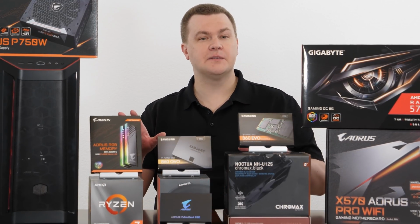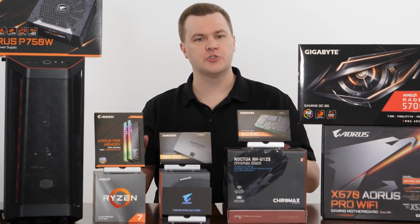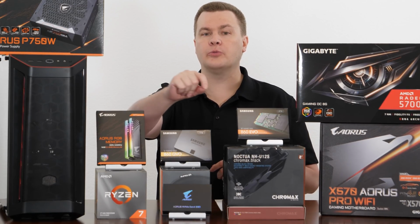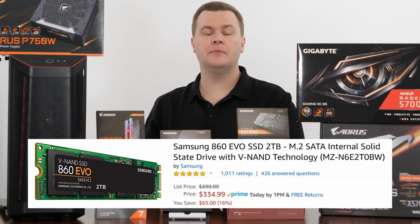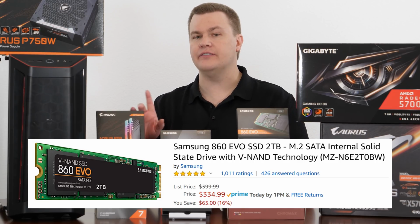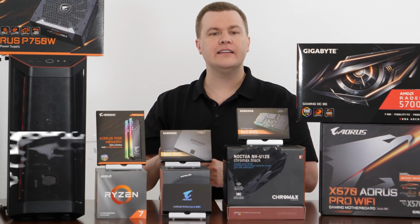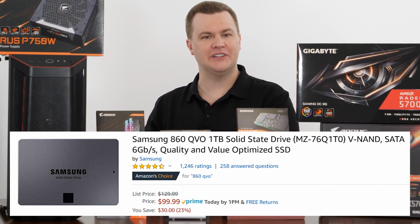Now, we do have some other storage options as well, and storage is a highly personal choice. The $2,000 budget does include all 3 SSDs you see here on the desk. We have a 2 terabyte Samsung 860 Evo. That is a SATA drive, not an NVMe drive, although it's an M.2 slot. And we have a 1 terabyte Samsung 860 QVO, which is a QLC drive.